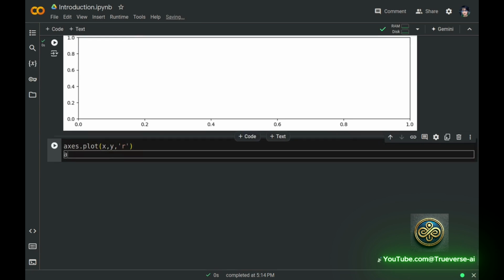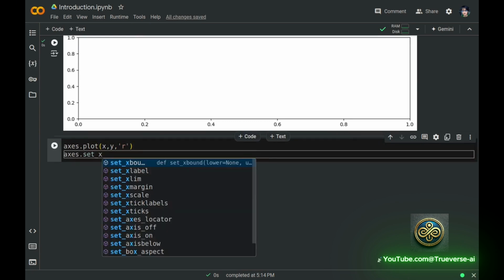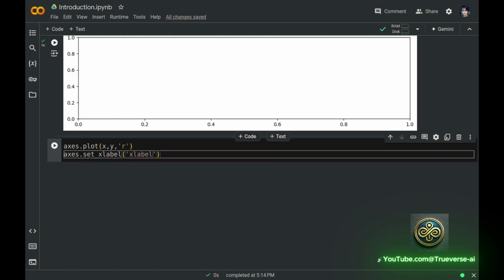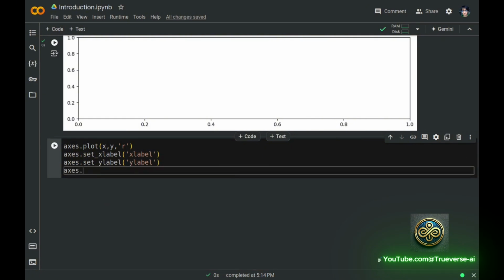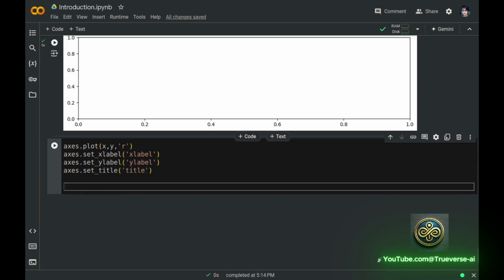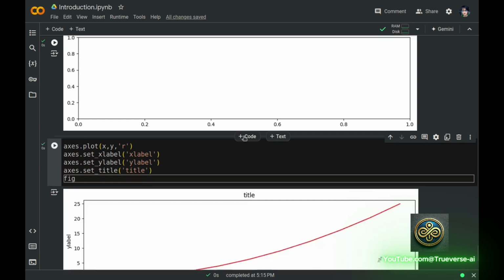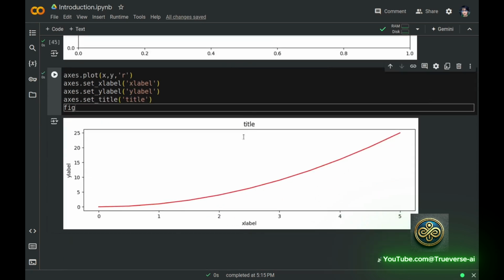A red line, X label and Y label, now display it. Yeah, these options give you control over the size and quality of your figures, making them more versatile for different use cases, whether for reports, presentations, or detailed analysis.